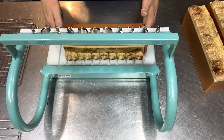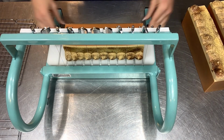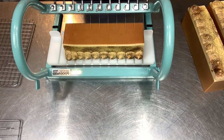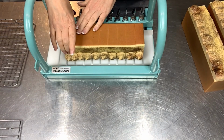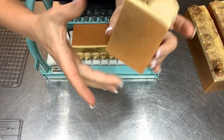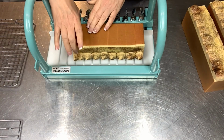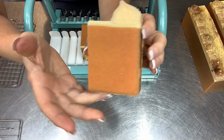And since there isn't any swirl pattern, I'm going to cut all of these into full-size bars and not have any end pieces. And not a lot going on. They smell really, really nice. I am tickled with these. Other than my little dollops in the middle that went kind of flat.